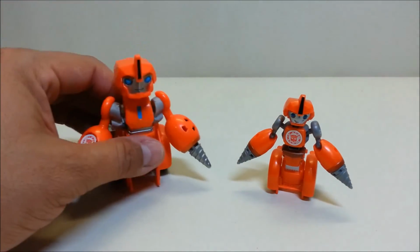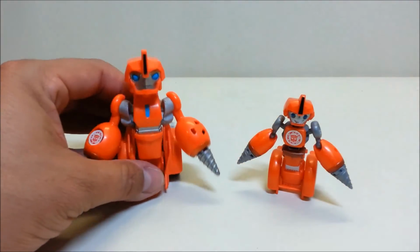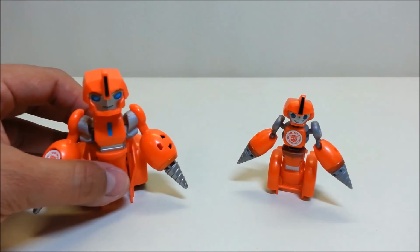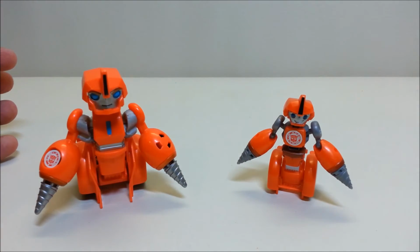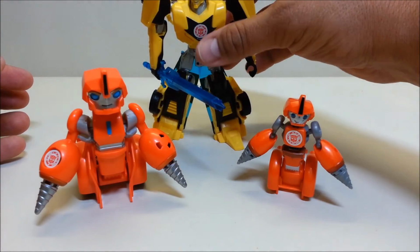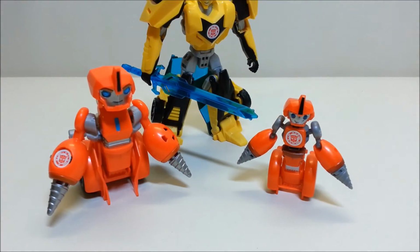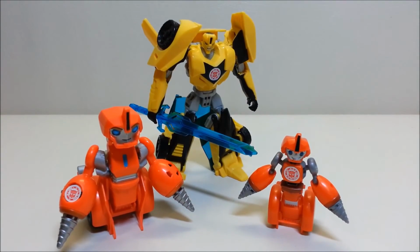For comparison, here he is next to his One Step, so you can see the difference, and quite a size difference right there. In fact, we'll bring in Bumblebee and hope that he stands, because Bumblebee is so hard to stand sometimes. But as you can see, I think that this new Legion version sizes up with the Deluxe class or the Warrior class figures that we've been getting. I think he sizes better than the One Step did.